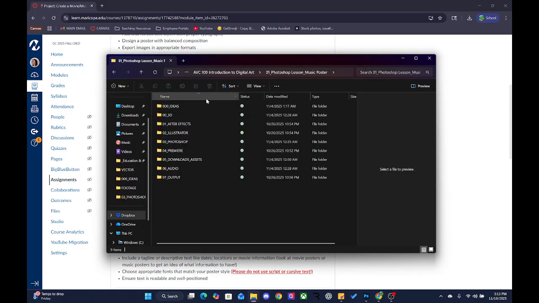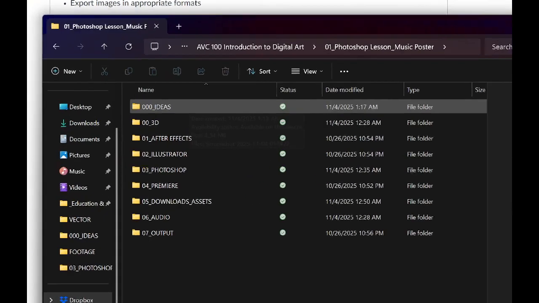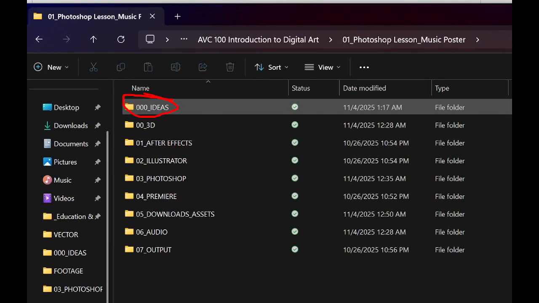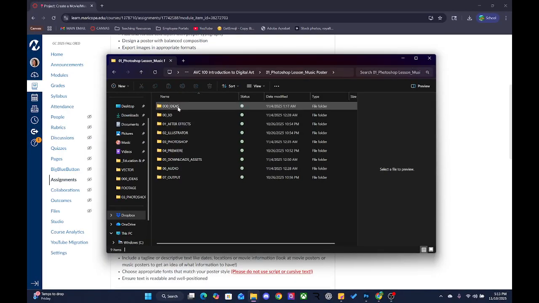The only change that I made here is I added a new folder called Ideas, right? Where I had taken some screenshots of some of those images that I liked while I was creating them, and I put them in a new folder. Now I wanted that folder up at the top, so all I did is added an extra 0 there, and that just puts that folder right up at the top there.